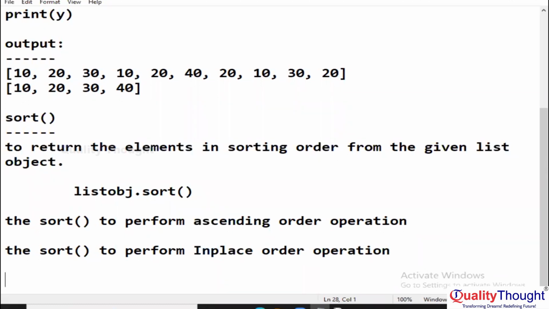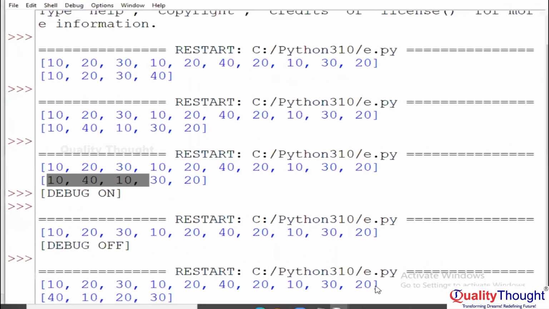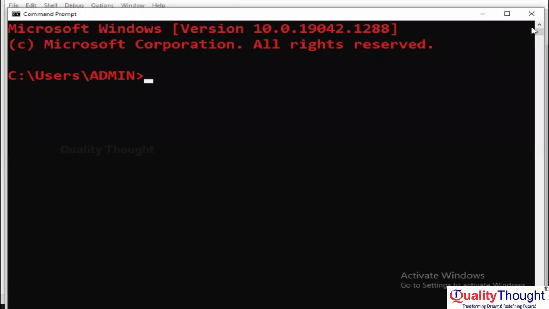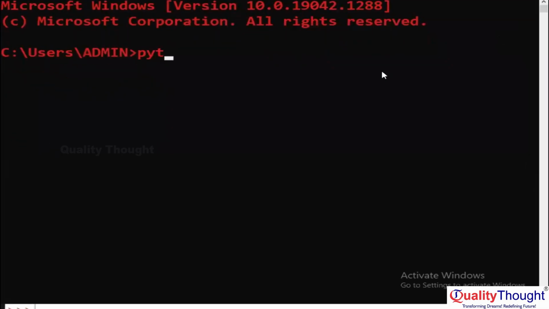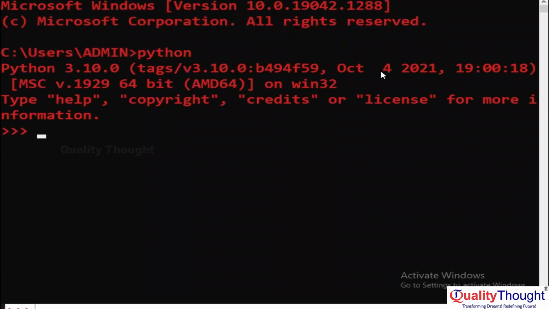Now observing very clearly, previously we already discussed one function. That function is called sorted. Now x equal to, I'm taking one list object.